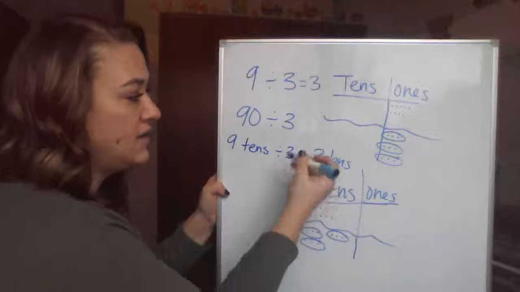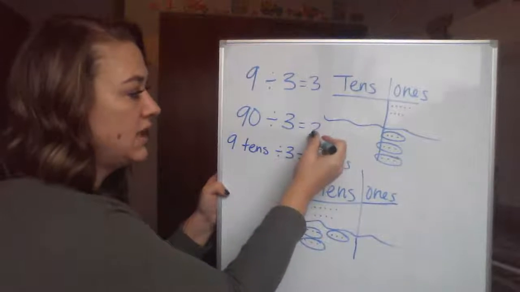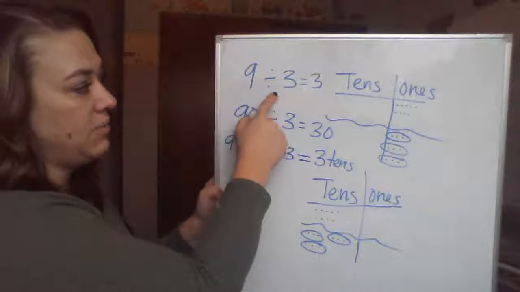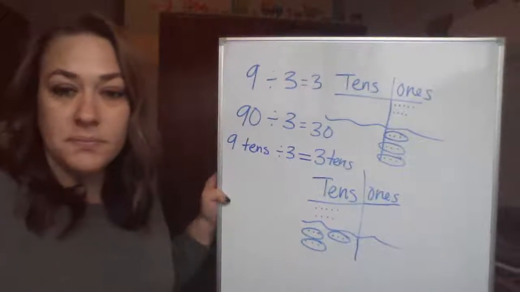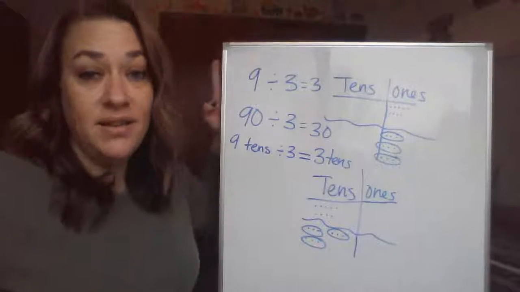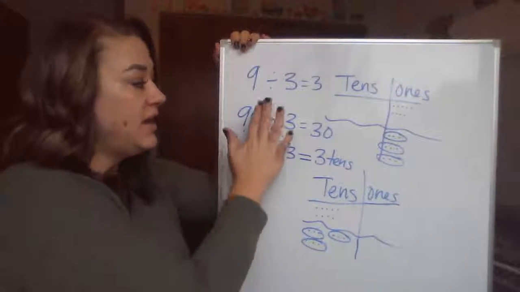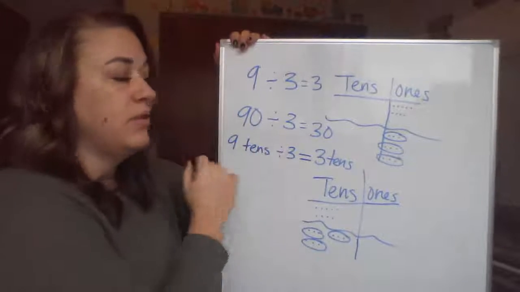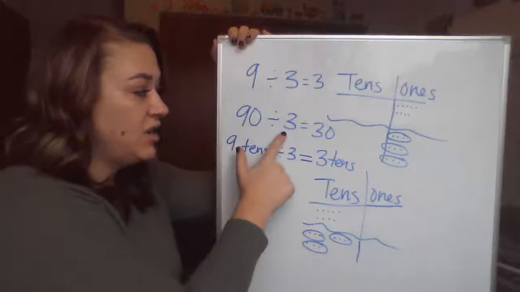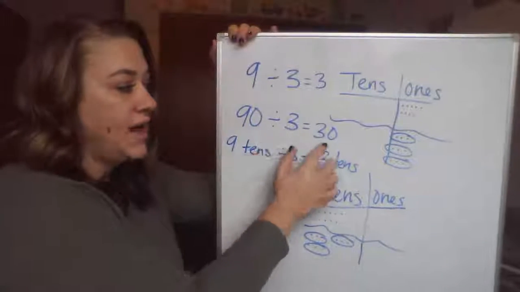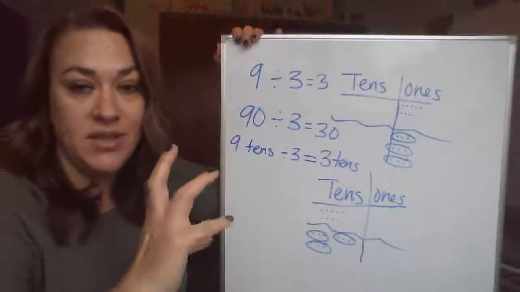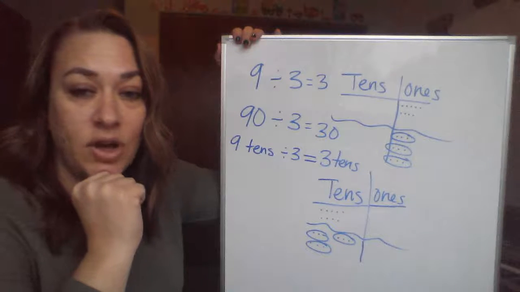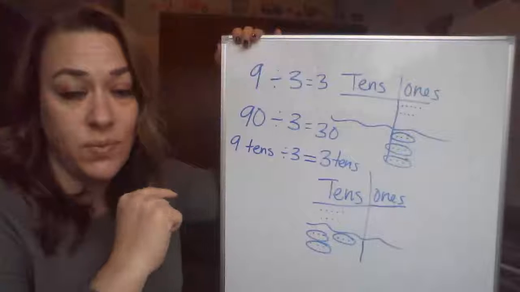We know that 3 tens is equal to 30. So 90 divided by 3 is 30. 9 divided by 3 is 3. So when we see a 0 there, we can kind of ignore it, just like when we're multiplying. For 90 divided by 3, let me think of that as 9 divided by 3 is 3, then add the 0 in. So it's really similar to that 0 trick that I've talked about a few times in our previous lessons. It'll help you with division as well.